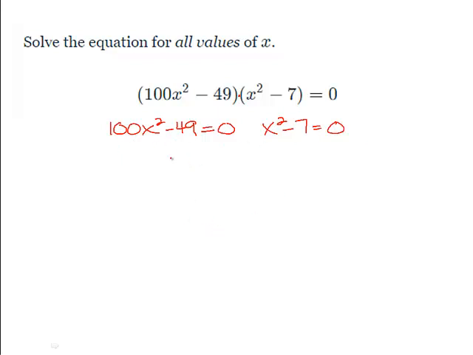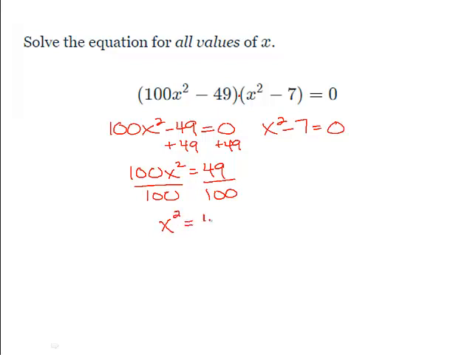Now I have to do my solving. Okay, so let's solve this equation. I would add 49 to both sides. Now I have 100x squared equals 49. And I have to divide by 100 before I take the square root there. Now I'm going to leave my answer as a fraction. Why would I do that? Well, I like the number 49 and 100 because they're perfect squares. And I know the next thing that's going to happen I want to have perfect squares for.